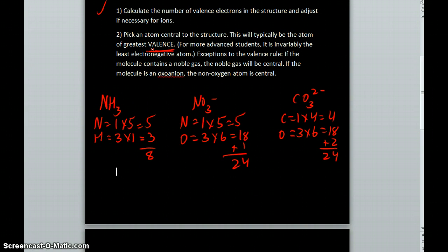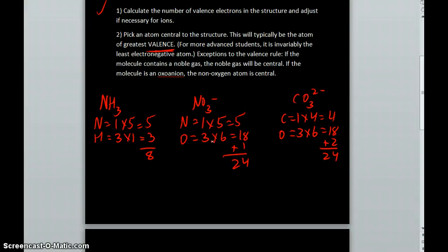Now remember, valence means reactivity, and the valence of the atom is determined by how many more electrons it needs to gain an octet. So say a group 5 atom like nitrogen with 5 valence electrons will have a valence or reactivity of 3. It's going to attempt to achieve 3 more electrons. An atom like oxygen in group 6 would have a valence of 2. It's trying to achieve 2 more. And for most structures, the central atom will be the atom of greatest valence, which makes sense.